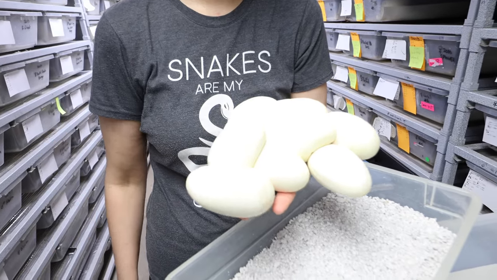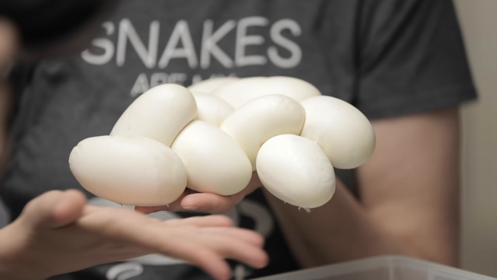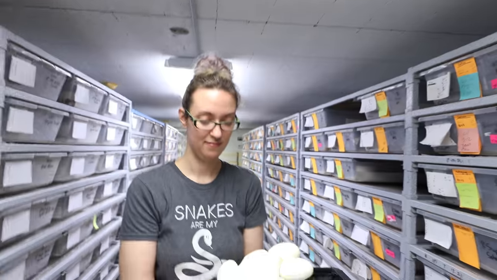Good job. How many eggs do we have? 1, 2, 3, 4, 5, 6, 7, 8, 9. Wow, 9 eggs. That is not bad. Only one clutch today, but I tell you what, 9 beautiful eggs, no slugs. Absolutely incredible, Kelsey. Thank you.